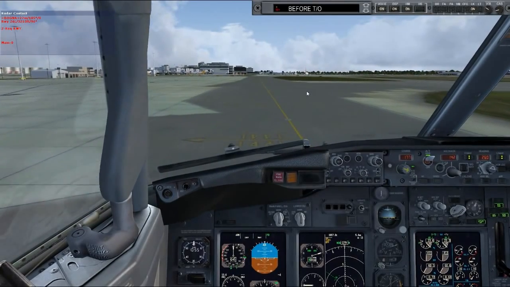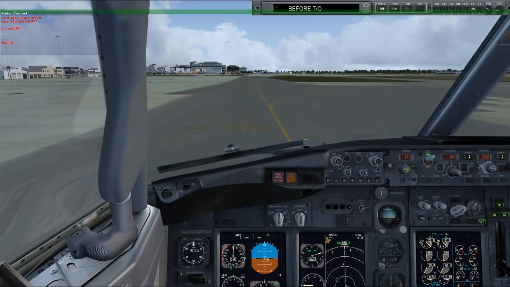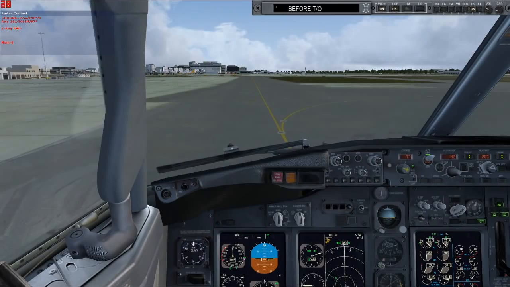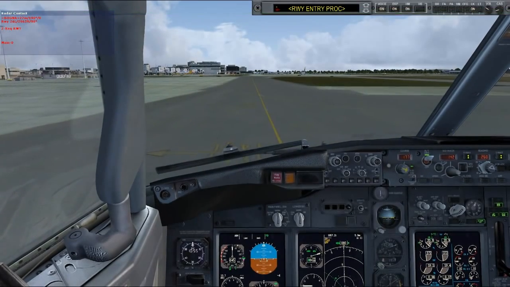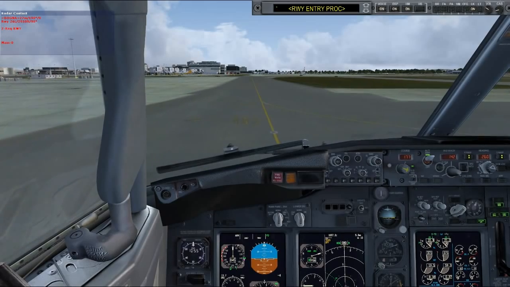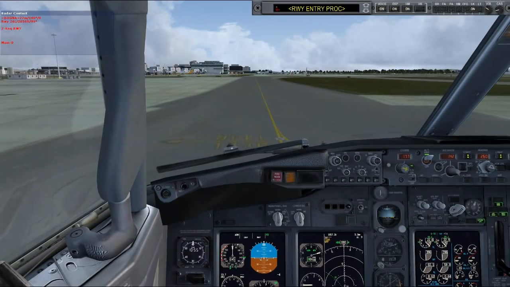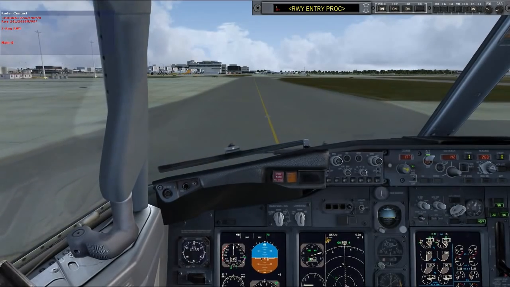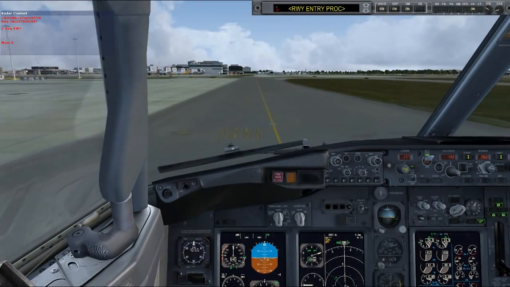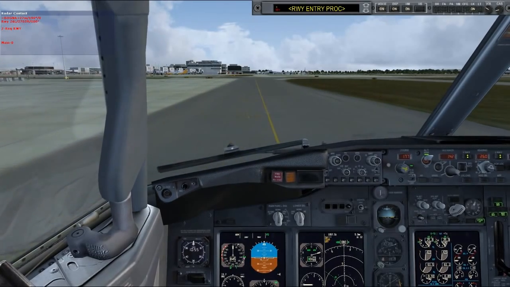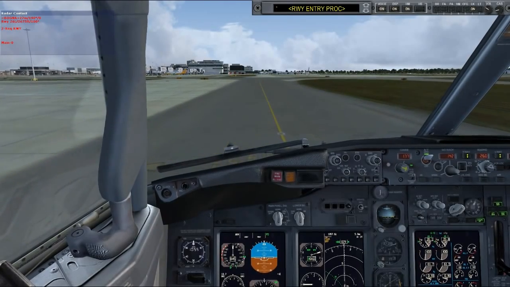Yeah, while we're busy doing this, let's go speak to the first officer. Before takeoff checklist. Flaps. Flaps 5, green light. Stabilizer trim. Set. Before takeoff checklist complete. Alright, so that's him shut up for a bit. Cabin crew, take your seats. I always find it a little bit more intimidating taxiing with other aircraft around.